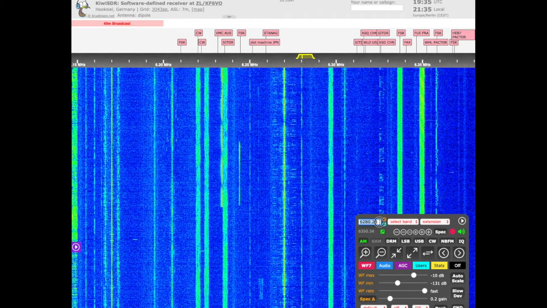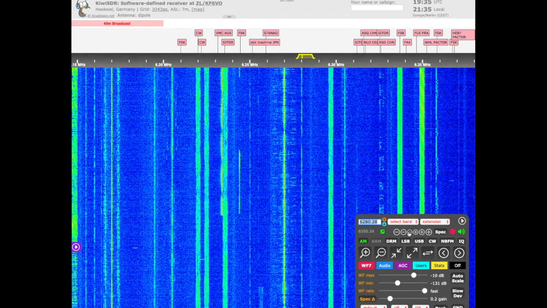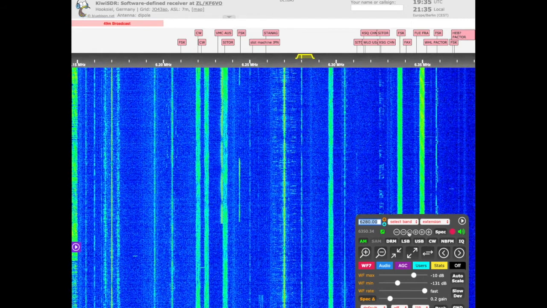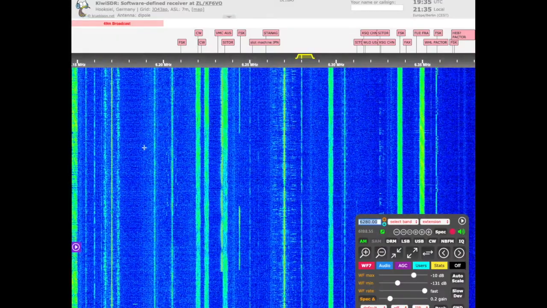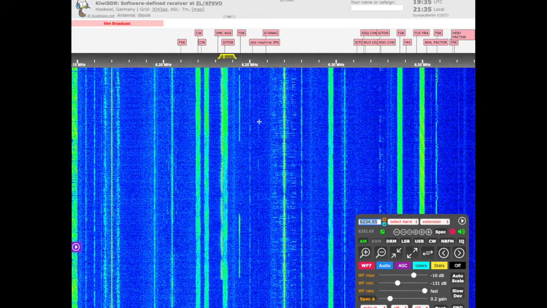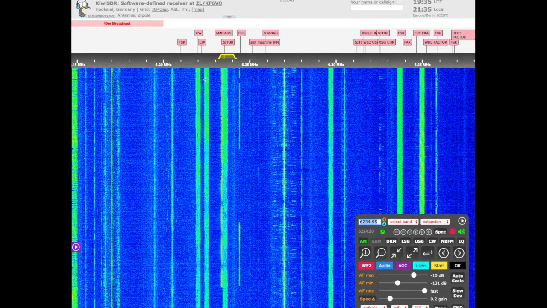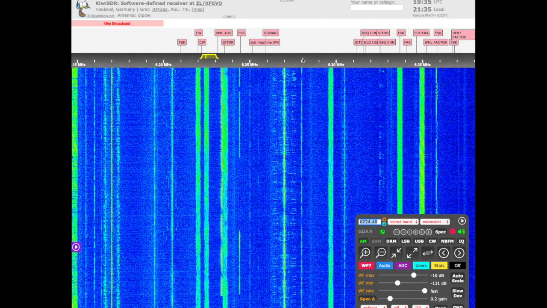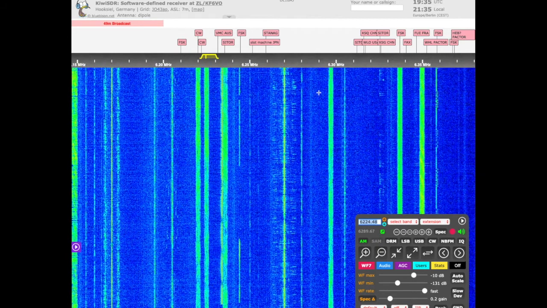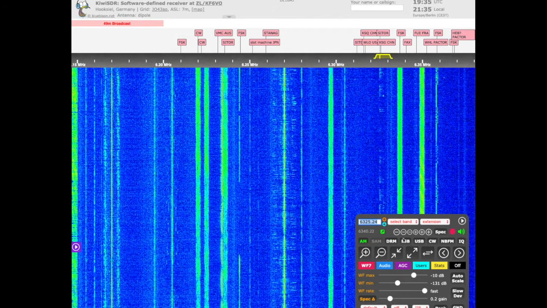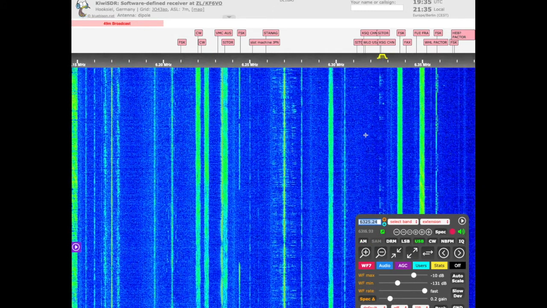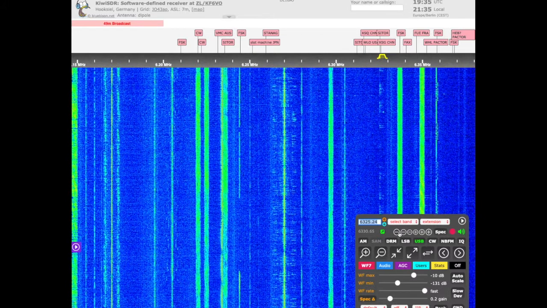Now the frequency is a tiny bit out. So in here we see other data signals, like this. And this. And here we see an interesting one now. It's quite weak, but that is going to be upper side band.